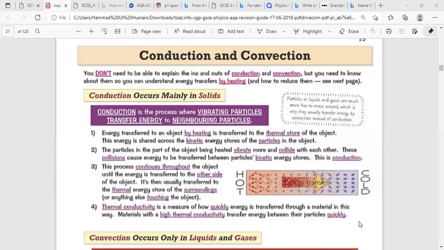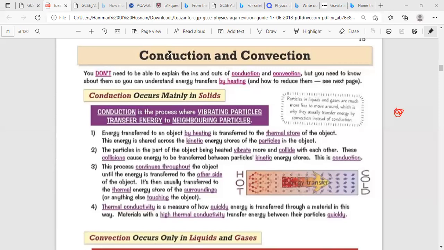Yes. So in conduction, the heat is transferred through the vibrating particles of that solid body. In the spoon, we have atoms which are at their fixed positions and are vibrating. When we heat that part of the solid, this heat, which is a form of energy, is transferred to the atoms of the solid at that end. This thermal energy store is transferred to the kinetic energy store of those particles. When we give kinetic energy to those vibrating atoms, they will start oscillating more, they will start vibrating more. Let me draw something for you.